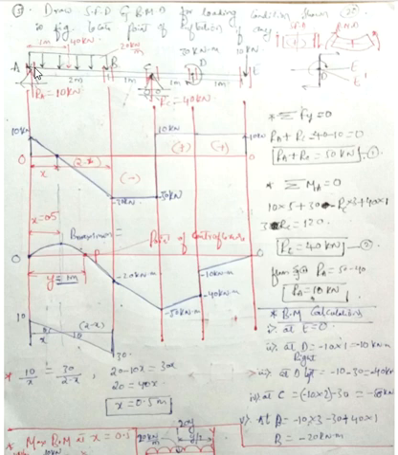Then when I come from this section to this section, there is one more force added, that is 10. But since to the right side of this section this force is upward, it will give me negative 10. So already I was having plus 10, now I'll be having minus 10, which will give me 0 value. Here you can see that shear force is crossing this 0 line at this point. So this is a point where bending moment will be maximum, in the sense positive bending moment.